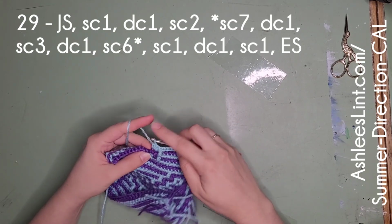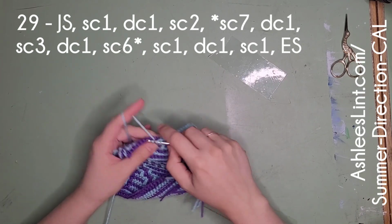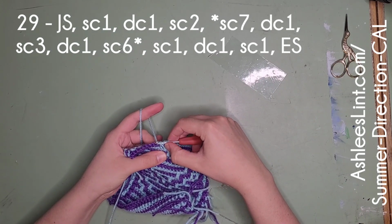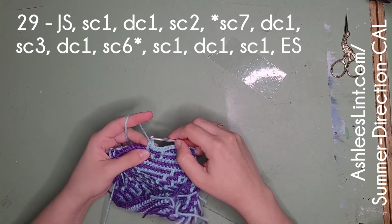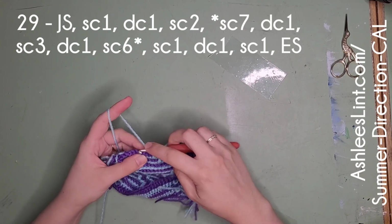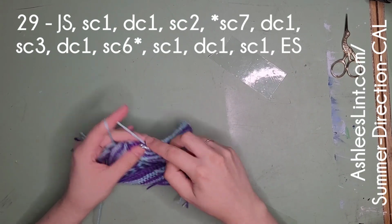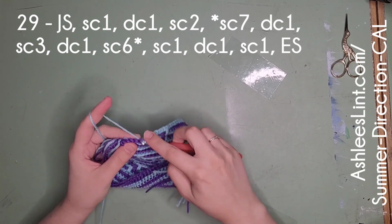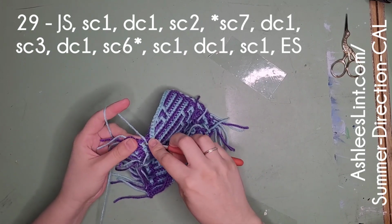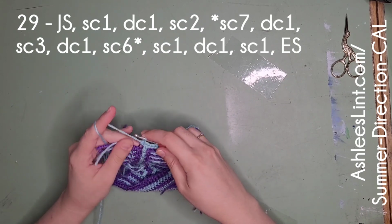1, 2, 3. In this double crochet, you can see our post. And then we didn't use that loop, and we didn't use that loop. So this is the one we're going to use. And then we have 6 more single crochets across. 1, 2, 3, 4, 5, 6. That's the end of our star. So then we're going to finish our border with single, double, single, and the end stitch.